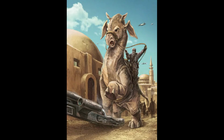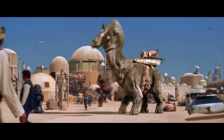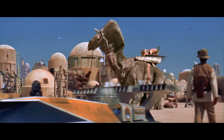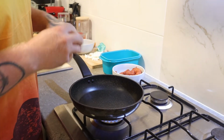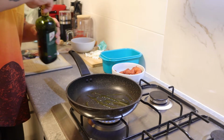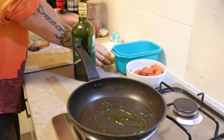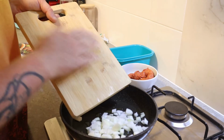Now you're going to find a real live Ronto roaming around the sands of Tatooine, and that's what the main ingredient is, but today we're just going to use a bit of pork and a bit of chorizo sausage. So first up, you're going to heat your pan with a splash of olive oil, and you're going to want to brown up about half of a medium-sized white onion.